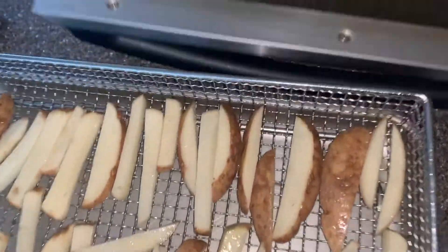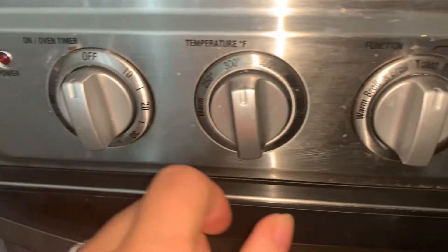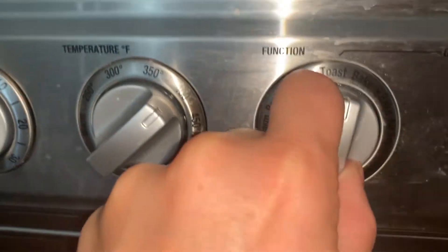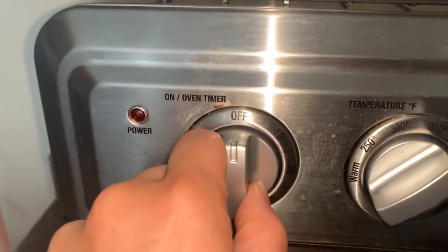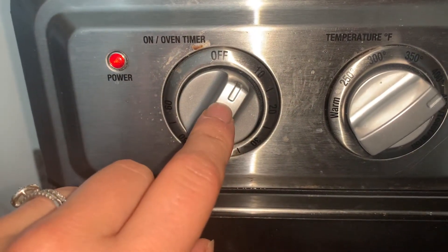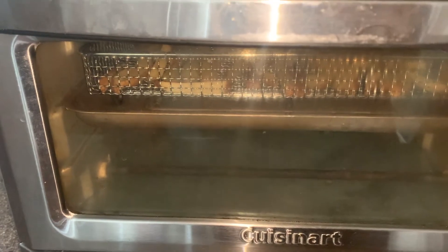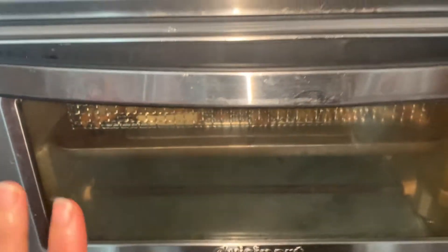Everything is ready, and I tried to space it out as much as I could so that they weren't overcrowded. So now I'm just going to put it right into the toaster oven. You can see I put it on the second or the middle shelf here. I'm going to turn the temperature to 400 degrees and set it to air fry. I'm going to set it to a little less than 10 minutes — I'll keep an eye on it because I think this is maybe at like the eight minute mark. Since they're smaller, they might start to burn, so definitely keep an eye on it; maybe do a maximum of five minutes and just see how they are after five minutes.